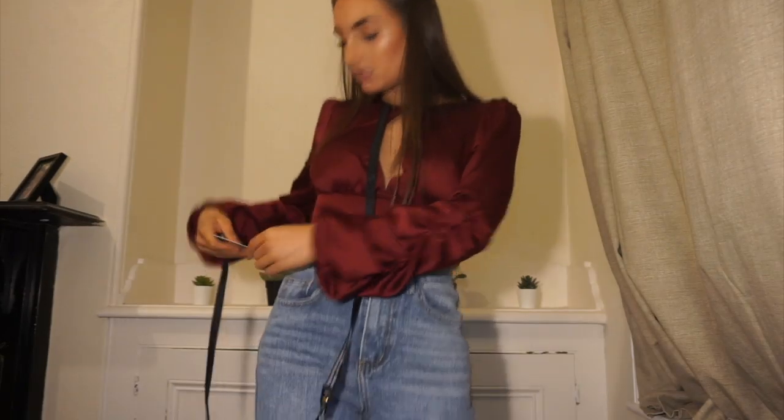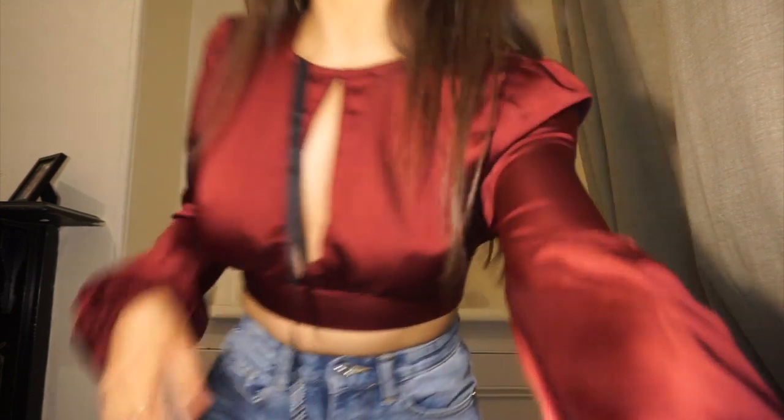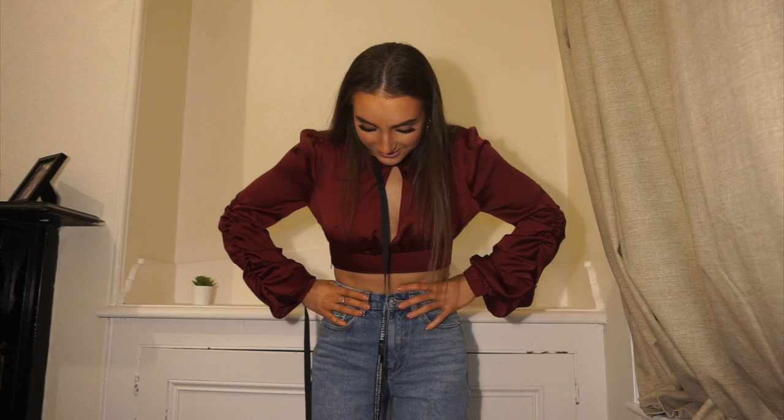I got the jeans in a size six — the light wash — and they're just falling over because they're so long. They were 28 pounds, which is a lot for jeans I guess. To be fair, in the photo the model is wearing heels and they're still on the floor. When I look down at my feet it looks like I've got little hooves. I don't think I'm going to keep these.